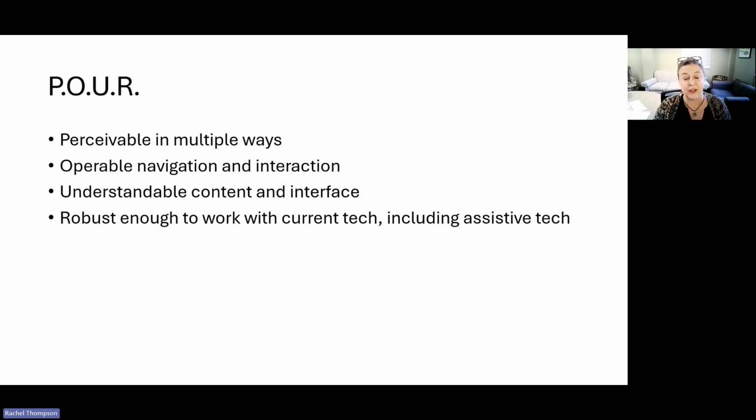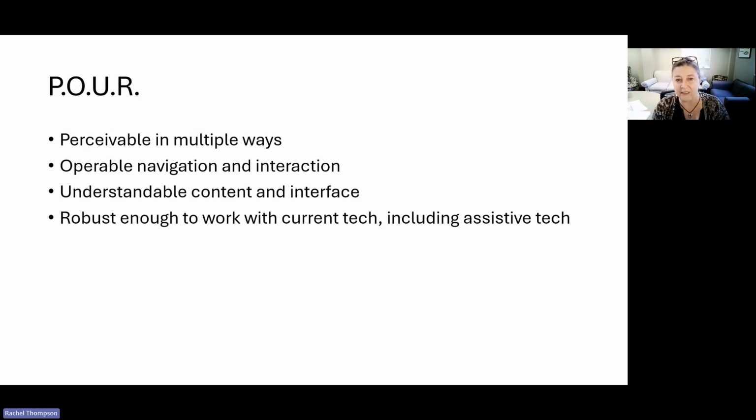This would include someone who is deaf still being able to get the content presented via audio, so your podcast has a transcript. Someone who is colorblind is still able to choose the right button. Instead of the green button submits, the red button cancels, there's something besides color indicating that they can perceive what's going on.